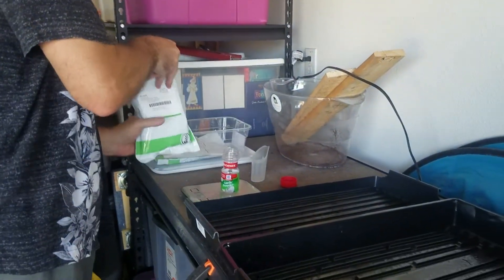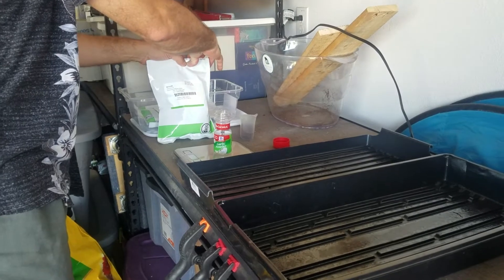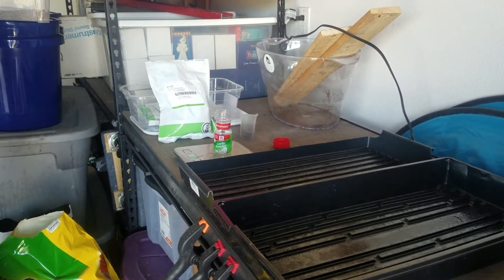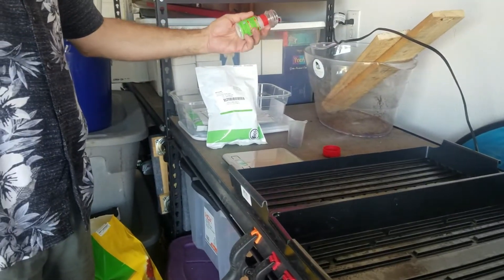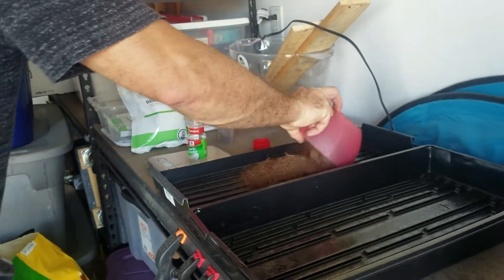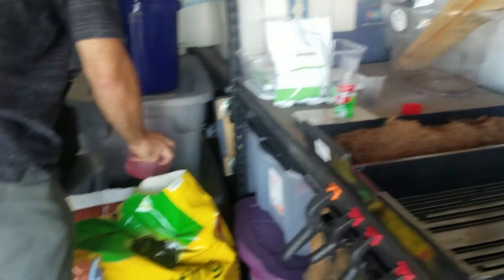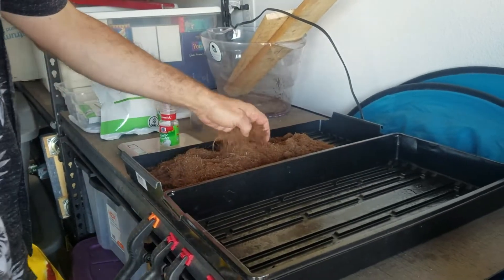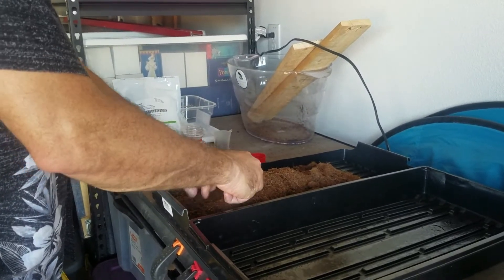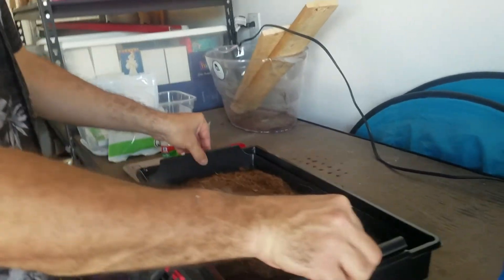We're recording — that's 28 grams of seeds. Zero out the scale before you weigh. By the way, the tray is 16 grams. I use coconut coir because it's the bomb — get yours online. I actually got this at a local hydro store. You just barely cover the bottom.